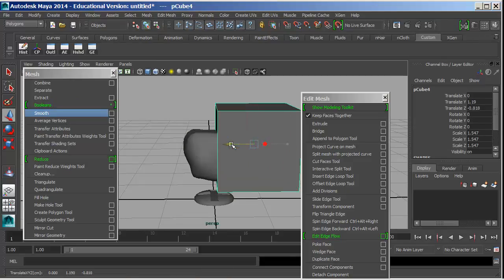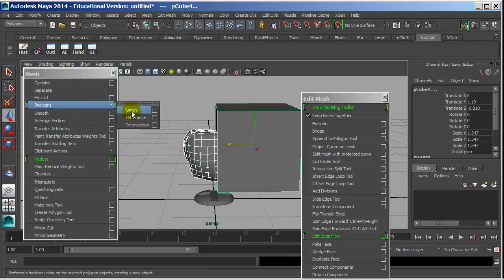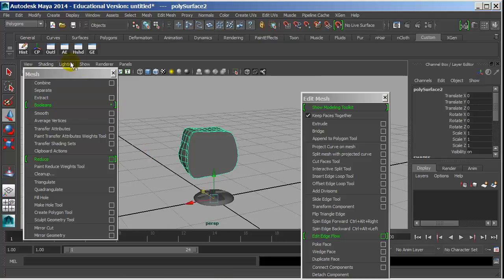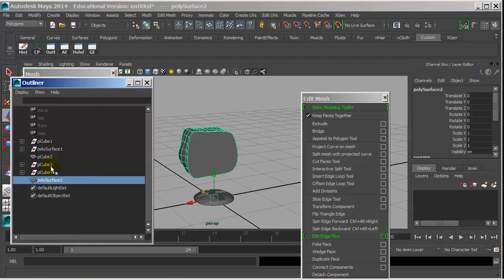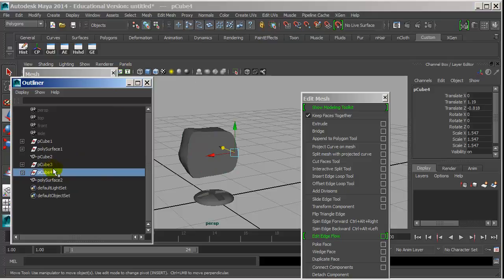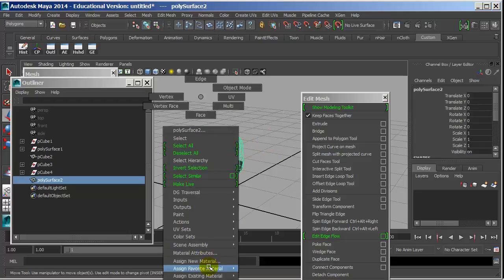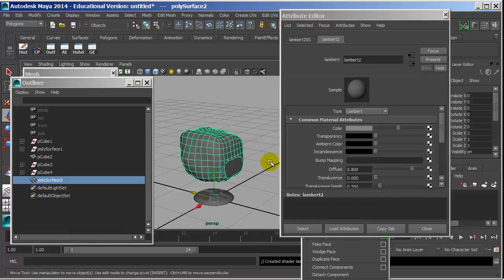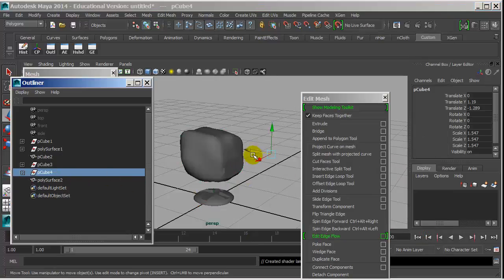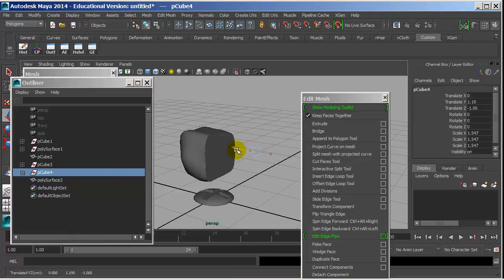Okay, so I'm going to take this and difference that. Okay, so now it's cut. So then what I can do is in my outliner, here's the original pieces of geometry. When you do a lot of these tools like Booleans or combine or separate, it keeps the original geometry and then it makes a new piece. So my new piece is this Polycube 4. So I can still move Polycube 4. Ignore that, that's just a display issue. There we go. I can grab Polycube 4 and move it, and you can see how I can animate this thing kind of doing like a cutaway.